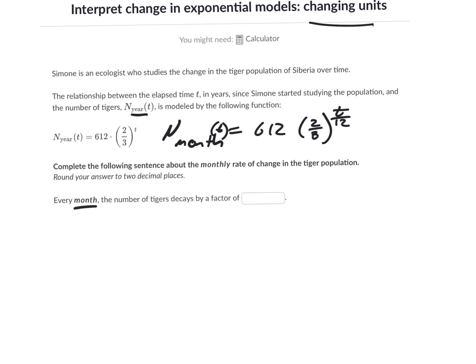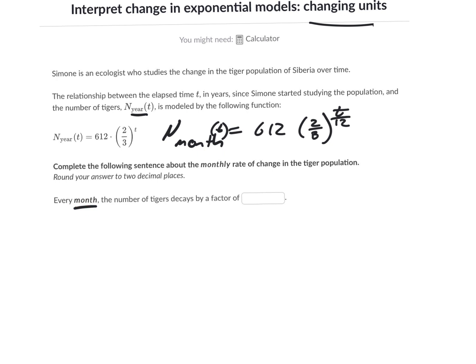So there's the equation written out in months now. And you could think about this: remember, this should be 1 year. Well, if you plugged in a 1 here, you'd get 2/3 to the 1. We should get the same thing when we plug in a year equivalency, which is 12 months. So if I plug in 12 here, 12 divided by 12 is 1, and I still have 2/3 to the 1. That's how we can check that we did it right. But basically, if your unit's getting smaller, you're going to divide by your conversion factor. If it went from years to decades, I would multiply by 10 instead of divide by 12. I would multiply by that conversion factor.